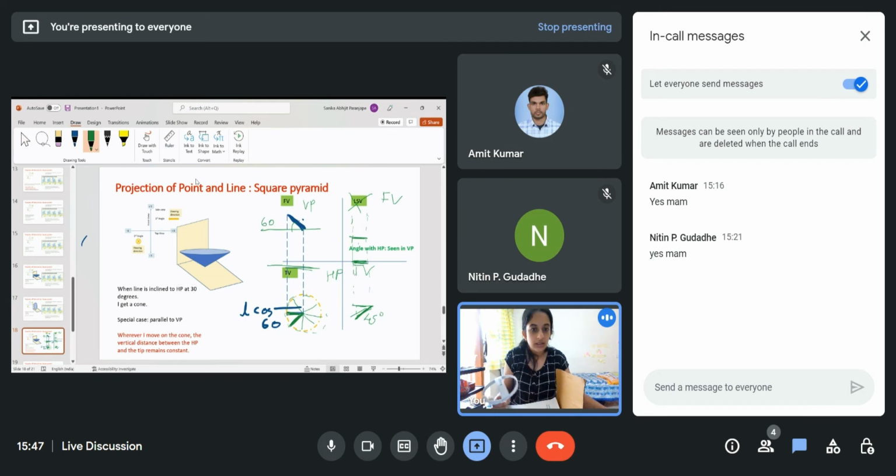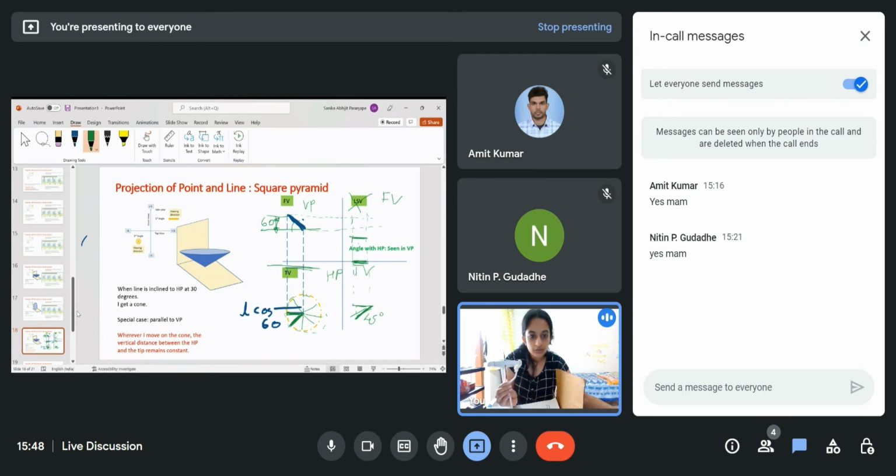so this height that we were able to see, this height of the pencil when it was parallel to VP, is staying constant because the line is still rotating on the cone. I have not changed the angle with HP. I'm just rotating it. So height remains constant. So whatever I do, I have another point here that, this and this point are still here.